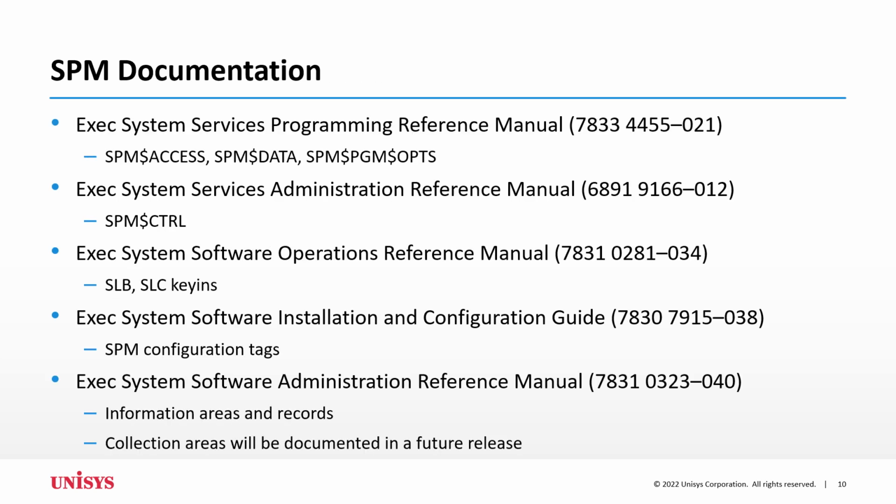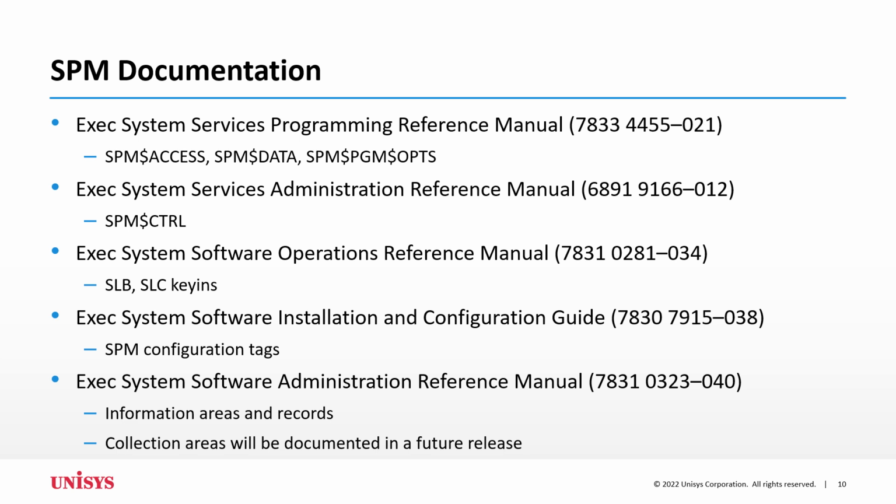In Release 20.0, Unisys provided documentation for all new user interfaces. Call interfaces are documented in the Exec System Services Programming Reference Manual and the Exec System Services Administration Reference Manual. New keyins are documented in the Exec System Software Operations Reference Manual, and new configuration options are documented in the Exec System Software Installation and Configuration Guide.